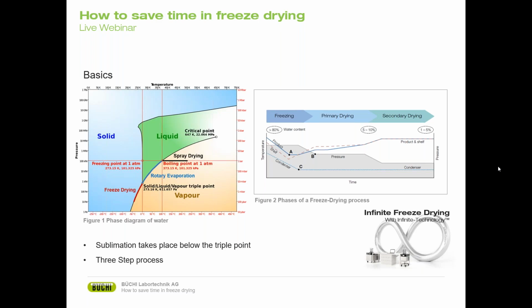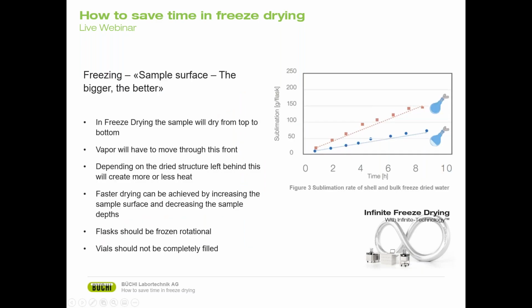And now I will tell you about how to save time and make your process more efficient in all of these 3 phases. So we start with the freezing phase, and it's under the motto: sample surface, the bigger the better. Here we want to discuss the importance of proper freezing.